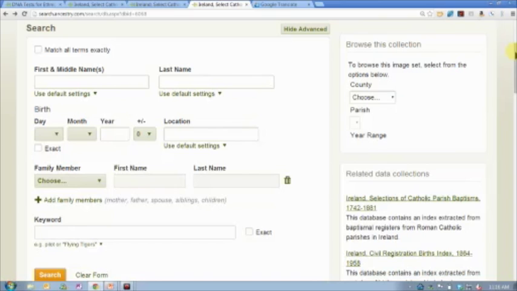It's so that I can understand a couple of things. First, that I can understand what the coverage of the database is, and second, so I can get a little bit of a feel for how the records are arranged. If I know how the records are arranged and what has been indexed, I'm likely to be more successful in my searches. Every set of record collections on Ancestry.com has come from different sources, and so it contains different information.